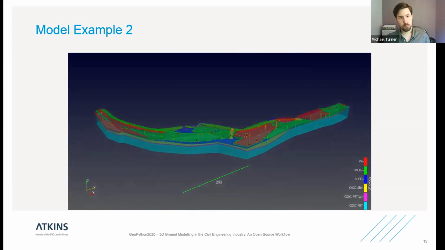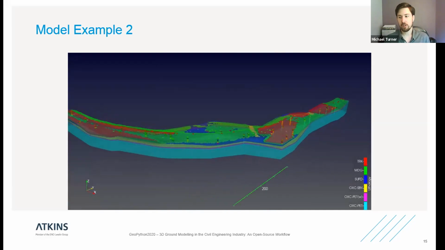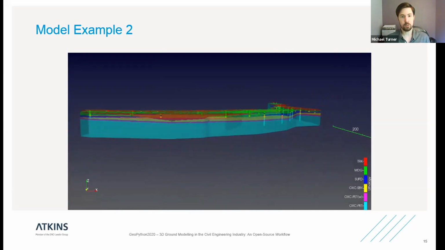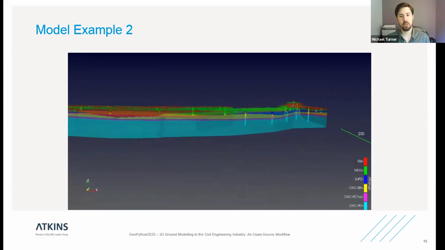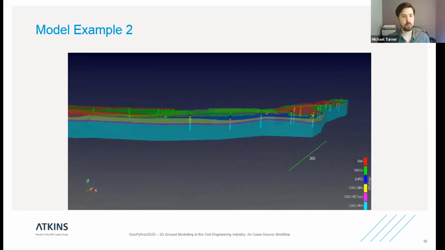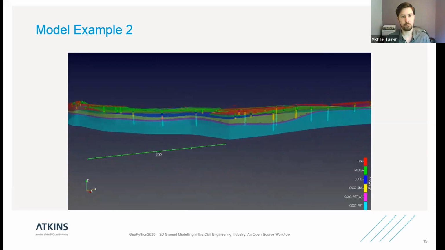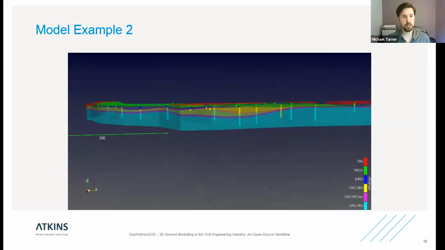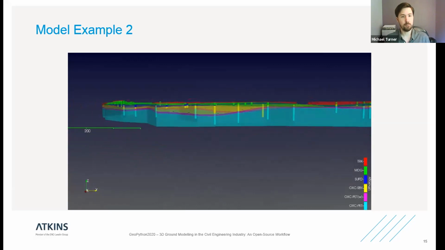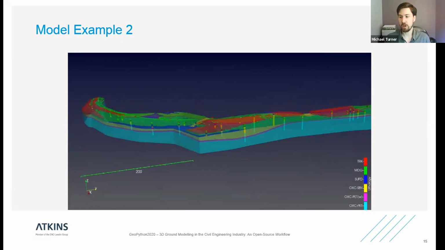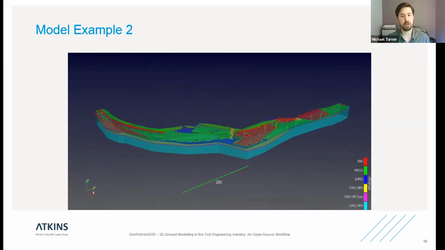So if we look at this model, we see similar things to before. The deeper, more continuous strata seem to be pretty well captured. The more discontinuous strata at the surface, a bit less so. In this example, it's actually not managed to make the material in red, the track bed material, quite continuous enough along the embankment.